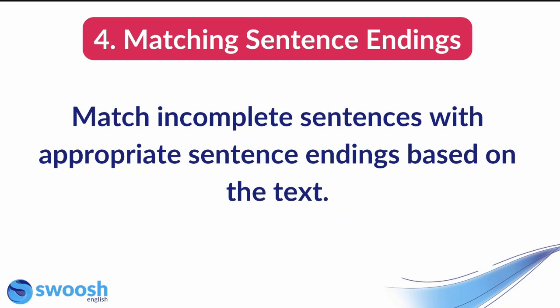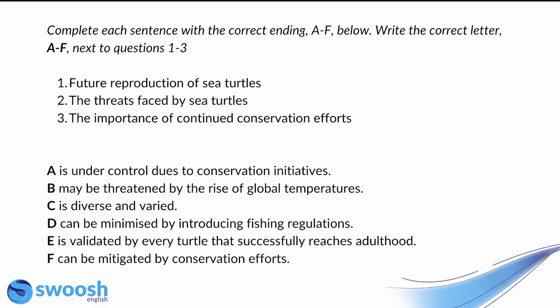Now moving on to the next matching task, which is matching sentence endings. Now this is slightly different because this time you're going to have a list of incomplete sentences with another list of appropriate sentence endings, and you're going to match them based on the information in the text. Now this one can be quite daunting, but don't worry. Let's take a look at an example.